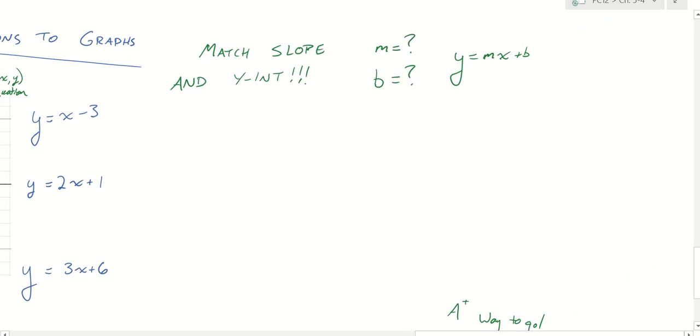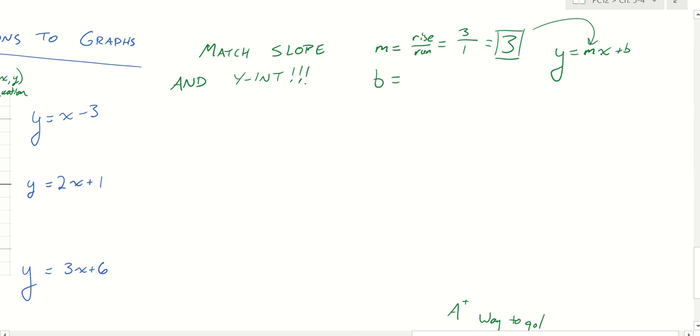So you might remember that m is really just rise over run. How far up did we have to go? We had to go 3 units. How far across did we have to go? We had to go 1 unit. So we could really just simplify that as 3. So we're looking for an m value of 3, right? We're looking for a coefficient on our x term of 3.